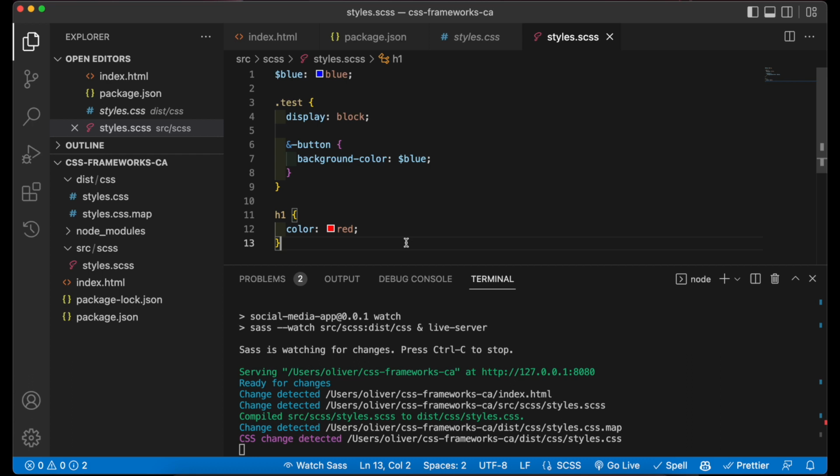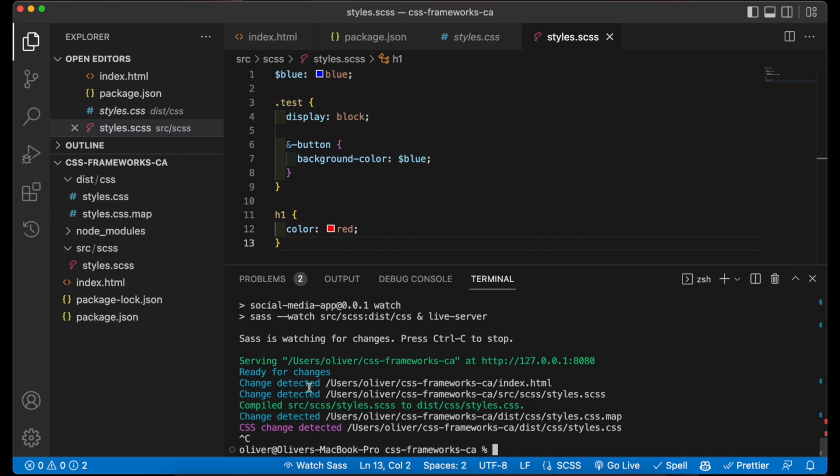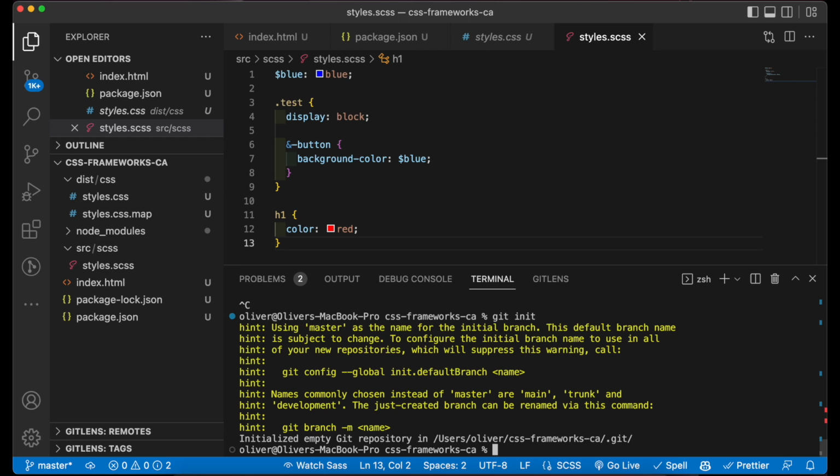And the next thing I'm going to show you before we go on to Bootstrap stuff is the git ignore file. So I'm just going to exit this, I'm going to exit the watch command, and I'm going to type git init to create a new repository.